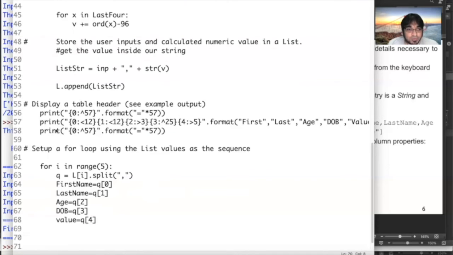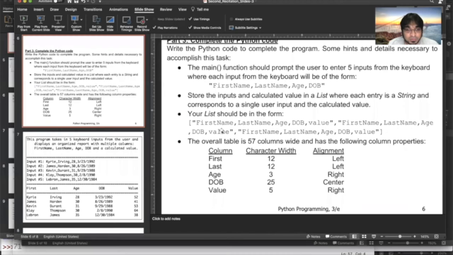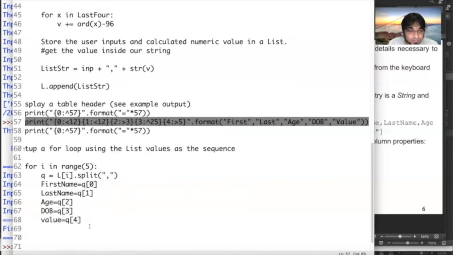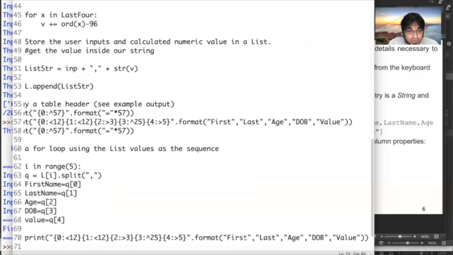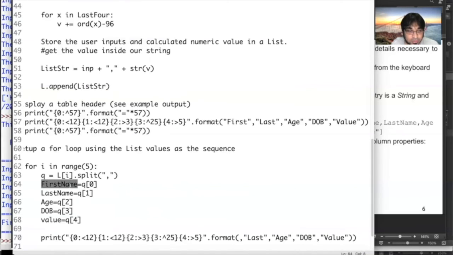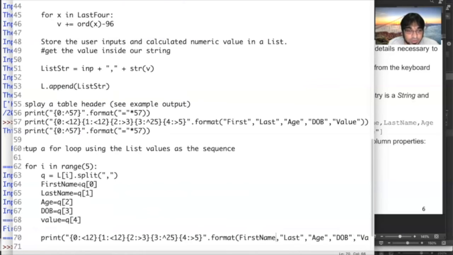If you notice, we have actually done the groundwork for the formatting up here in line 57, because this is exactly the way we want it to be. That's exactly how we define that. So we can copy this and paste it. Now, instead of static text, we're going to put in the variable names.